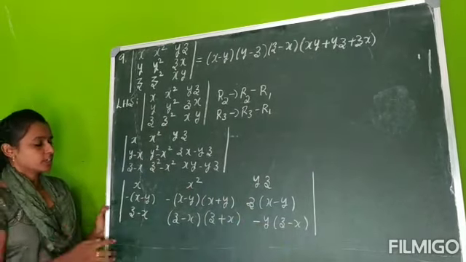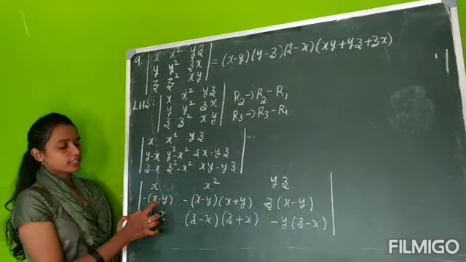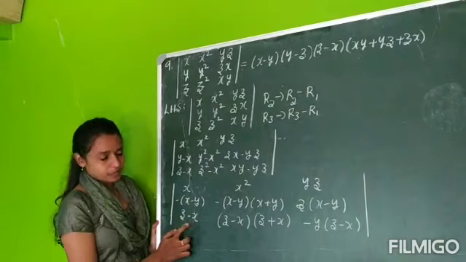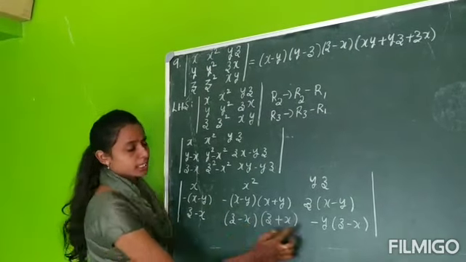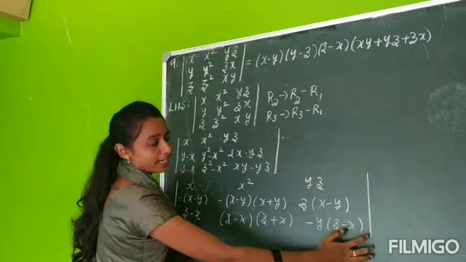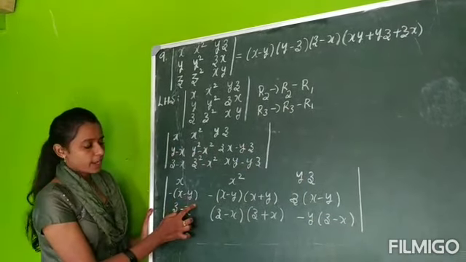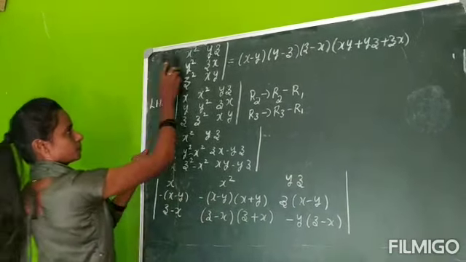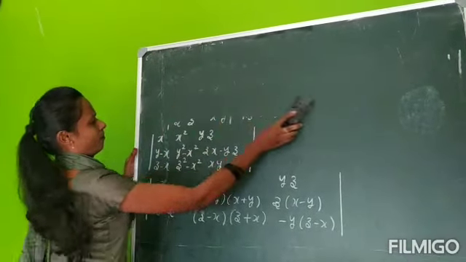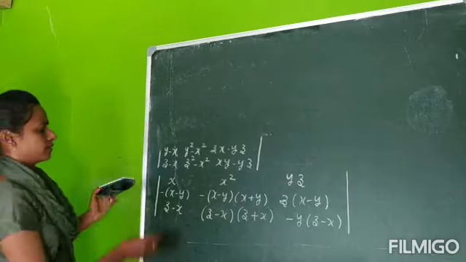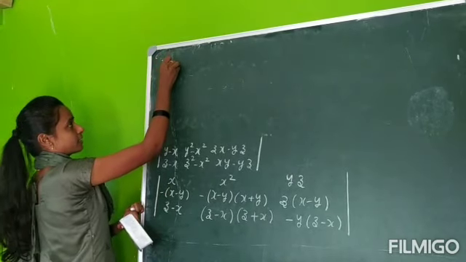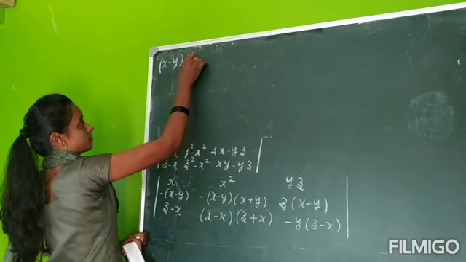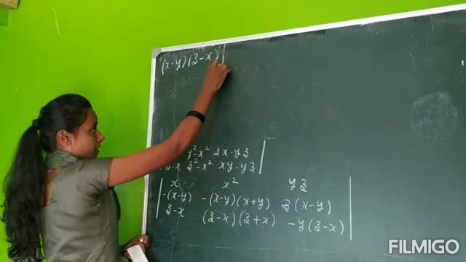So in this second row, x minus y is a common in all the three terms. Next in the third row, z minus x, z minus x, z minus x is a common. So I'll take the common factors x minus y and z minus x in the next step. In the second row I'll take x minus y as a common. In the third row, I will take z minus x as a common. Then you just write the remaining.